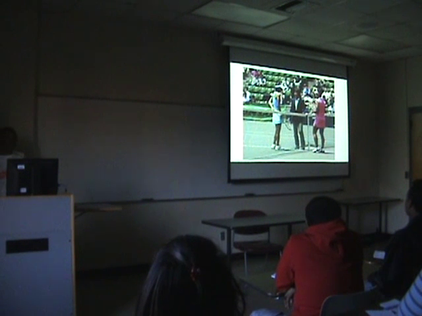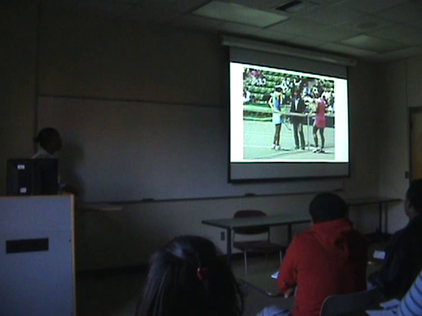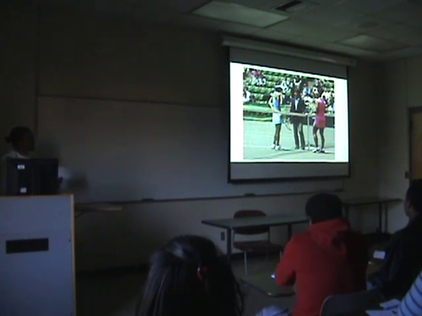Then before the beginning of each tennis match, the chair umpire has to do what we call a raffle draw in order to determine which player serves first, and which side of the court the player goes, either left or right, before the match begins.